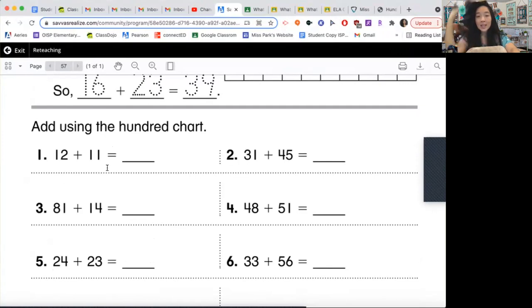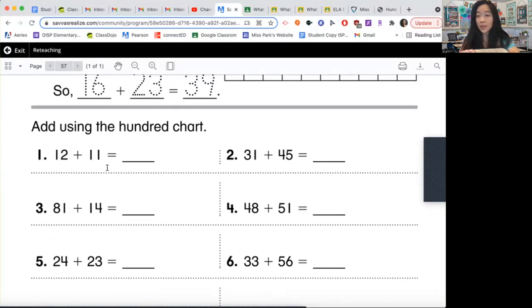Now, because I'm going to be talking through this, I'm not going to be writing down the answers. So if you're waiting for me to just write the answers and you're just trying to copy them down in your book, then you're not going to get it done. Let me repeat myself. If you're waiting for me to write down the answers so that you can copy it down in your book, you're not going to get it done.